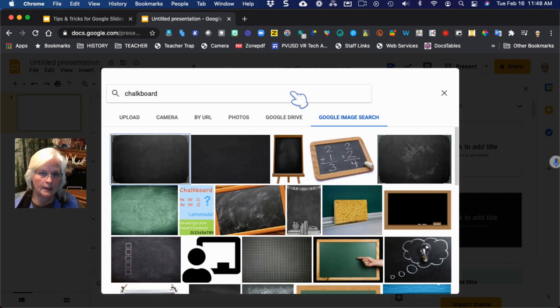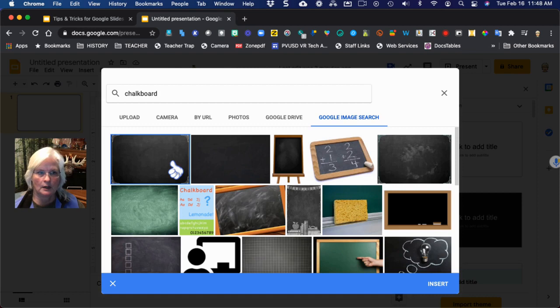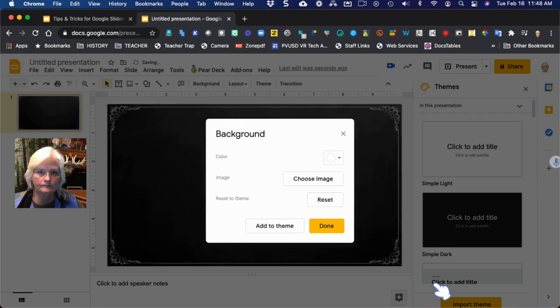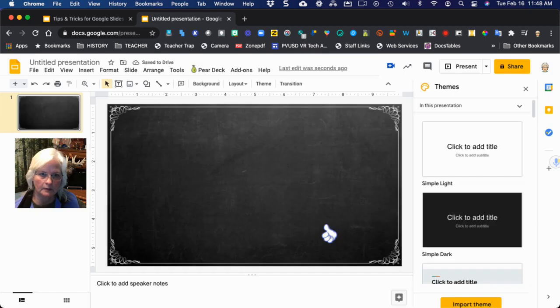And here I've got all kinds of examples to choose from, and just pick the one you want. I think maybe I like this one. So it highlighted it. You see that blue frame. Come down here, hit insert. If I like it, I can keep it. I'm done. If I don't like it, I would have changed and tried something else.